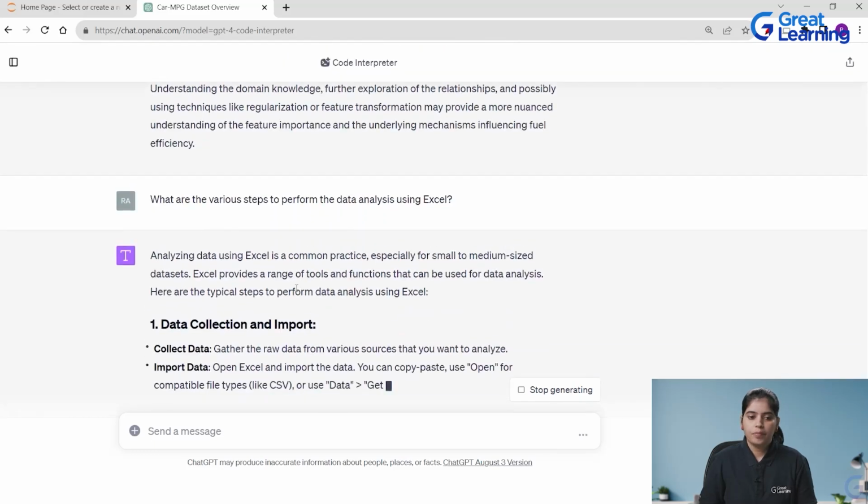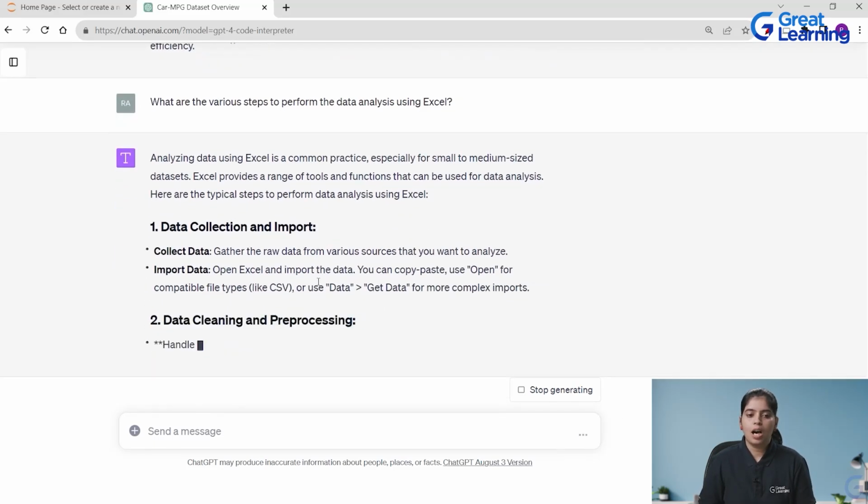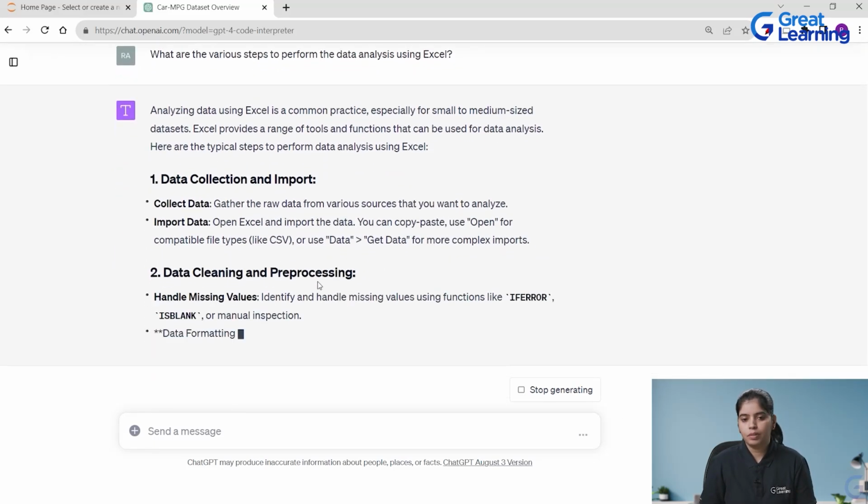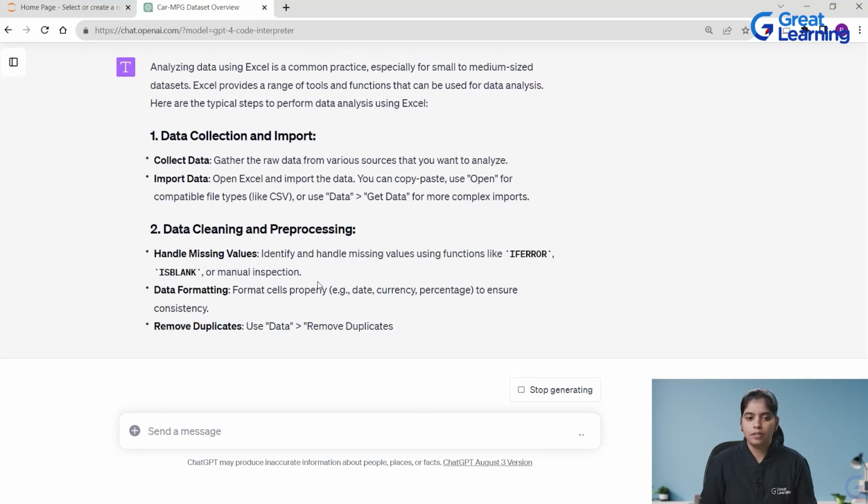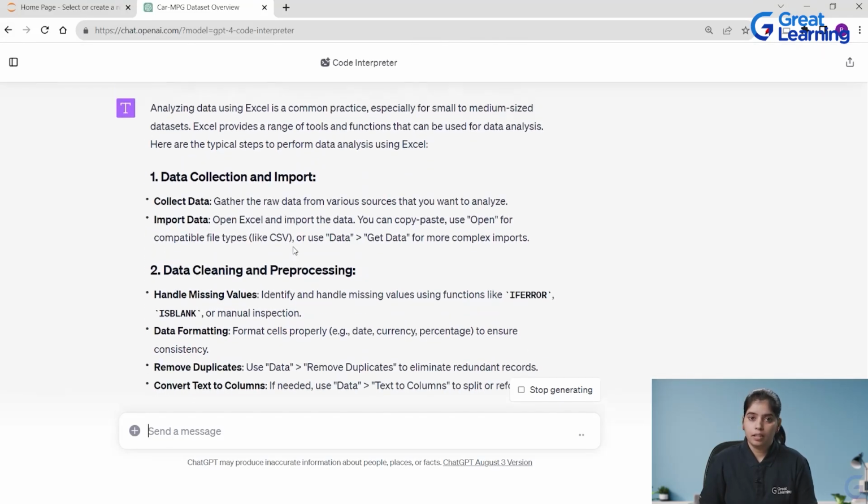So: collect data, import data. How will we collect data? We will collect data in the form of an Excel sheet. We're going to import that. First we have to open Excel, then copy paste, or we can directly open the Excel file in CSV format, and we'll use that complete data set for the analysis.